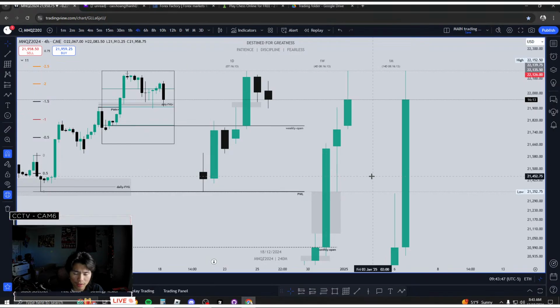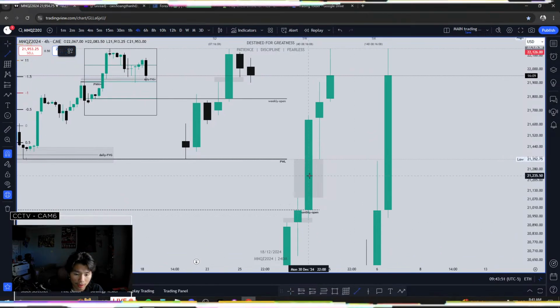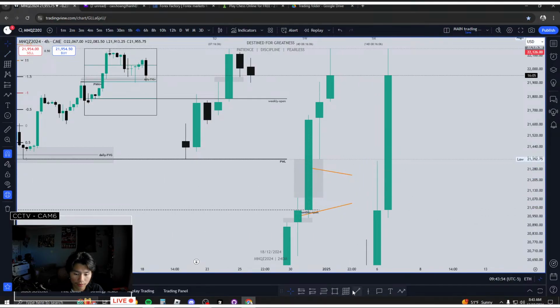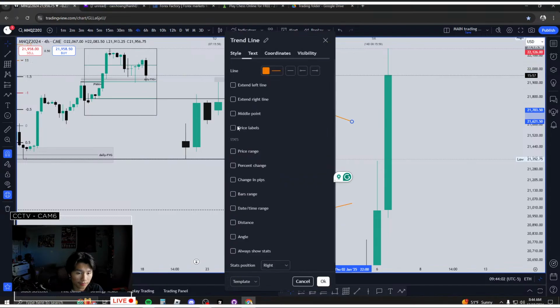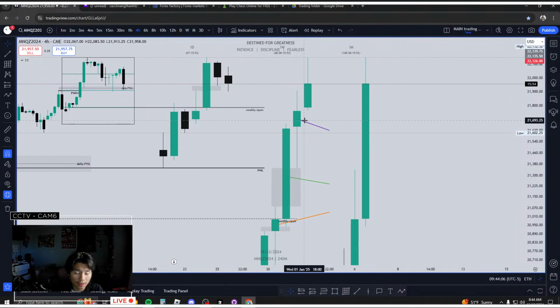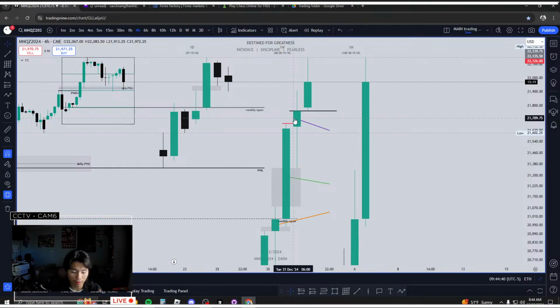I pointed out how, like I said before, let's apply the fair value gap theory again. This is the first candle, second candle, third candle. And let me make this 3 different colors for you guys so it's a little bit clearer. But essentially, is the purple candle's closure above the green candle's high? And this is the green candle's high, so basically the second candle's high. Did we close above that red line on the third candle? And this is the third candle's closure, by the way. So the black line is the third candle's closure. The red line is the second candle's high. And is the black line above the red line? Yes, it is. That's breaking it down step by step right there.